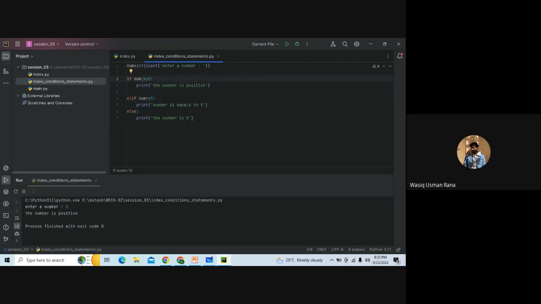So if we add if num is greater than 0 and num is not equal to 5, then it will work. Yes, obviously it will work. There are so many conditions, so I will give you a thorough example where num is 1. Print number one. When it is not equals to 10, I'm just putting it here: number is greater than 10, number is positive less than 10. If I want to pass it to number 5, I will just write 3 here. So the number is positive is coming out because it is less than 10.